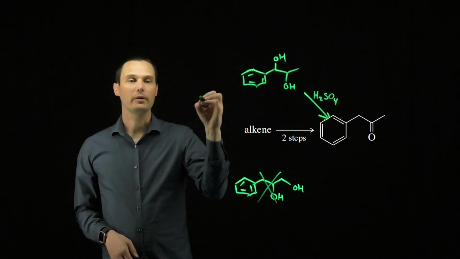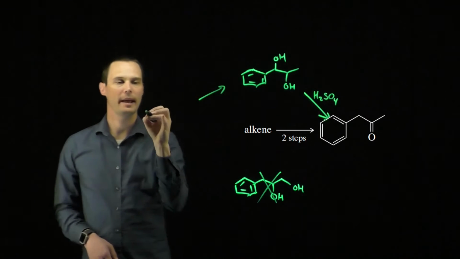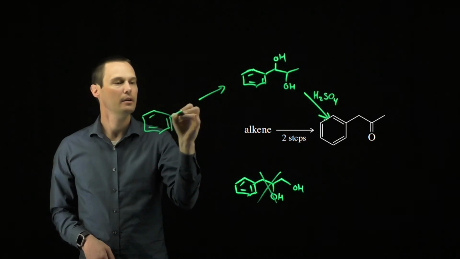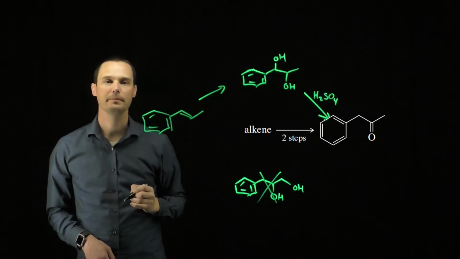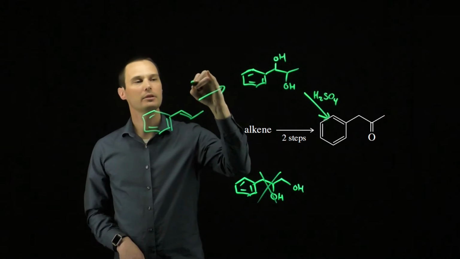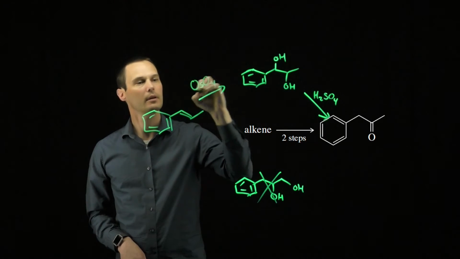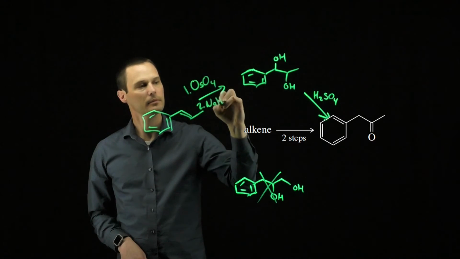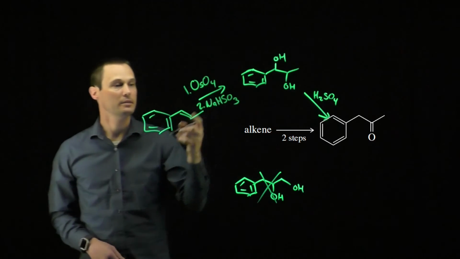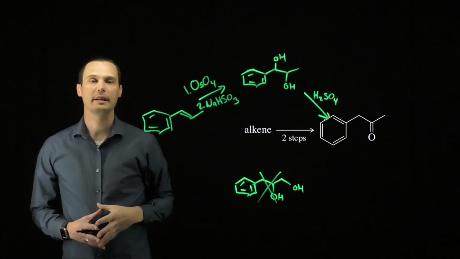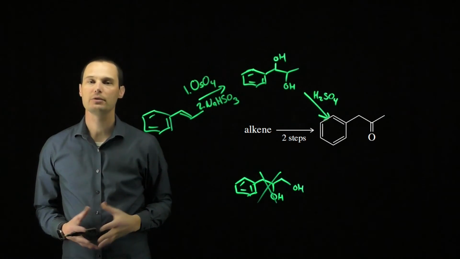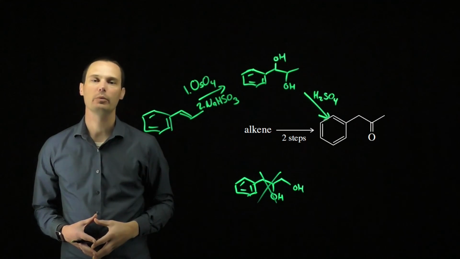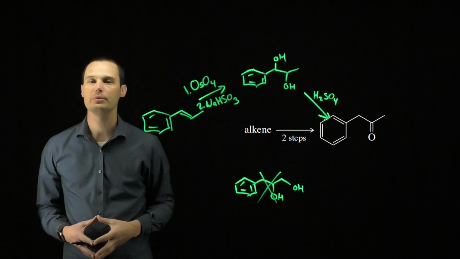That tells us then which alkene we need. The alkene we need would have the alkene at the position that we need the two alcohols, and that would be at this position. Then we would do dihydroxylation, osmium tetroxide, and sodium bisulfite. Dihydroxylation would turn the alkene into the diol, and then acid catalyst would do the pinacol rearrangement to form this ketone. This alkene is the one we need to form this ketone through a pinacol two-step process.